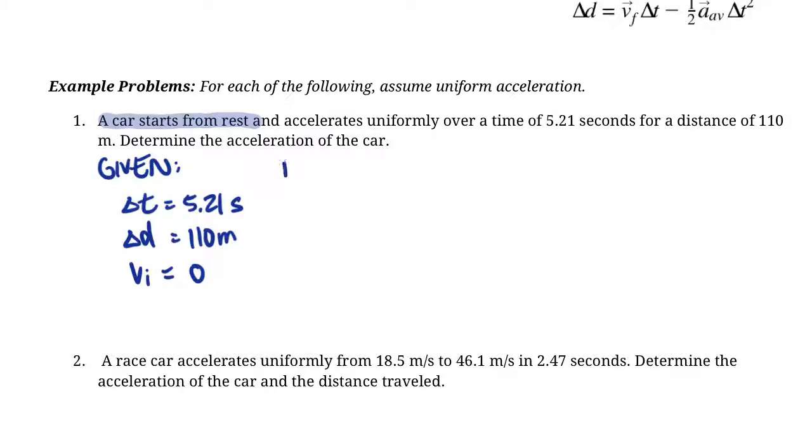What do we need to find in this question? What do we need to solve for? And the answer there is the acceleration. It tells you right there. We're looking for the acceleration, right? That's the unknown. So the next step, once we have that, is to solve the problem. But in order to solve the problem, we need to know what equation to use.